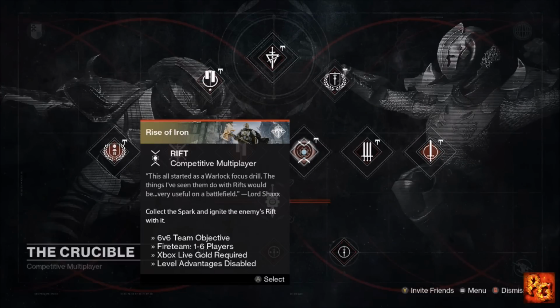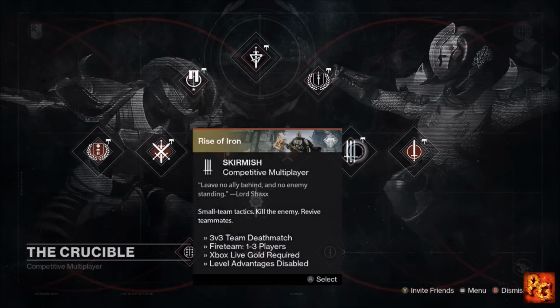But for you, being a prospective Crucible player, you need to take a couple of things away from this. Like I said, where the spark is, where your rift is, and it is kind of a good map for you to learn how to play defensively. So with Rift, I would say definitely go slow. Obviously, unless you're the Spark Runner, then try to haul ass. But yeah, that's all I have to say about Rift.